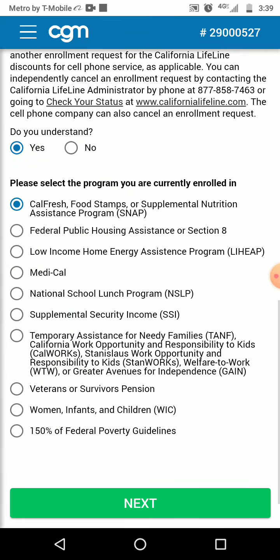But let's process this order as if the customer was receiving food stamps. Let's say Ms. Jones gave you her food stamp card and her ID. The first question I'm going to ask Ms. Jones is, is this your current address on your ID? If Ms. Jones says no, this is not my current address, do you have a piece of mail with your current address with you? It cannot be junk mail. It has to be some type of utility bill, rent bill, or something similar. It cannot be handwritten. It has to be typed, and something they received within the last 30 days.